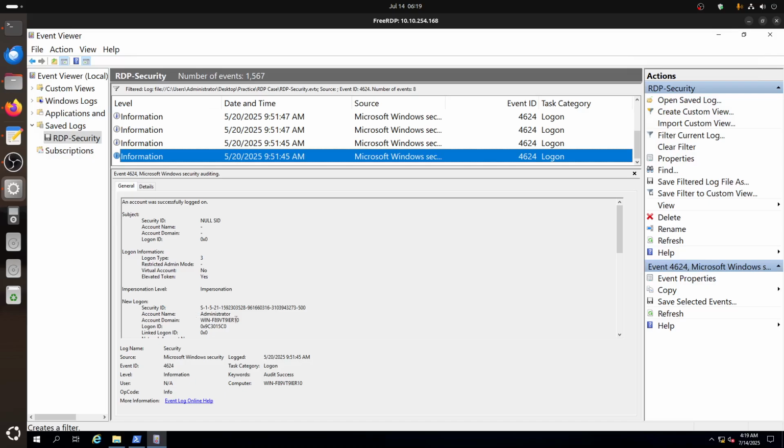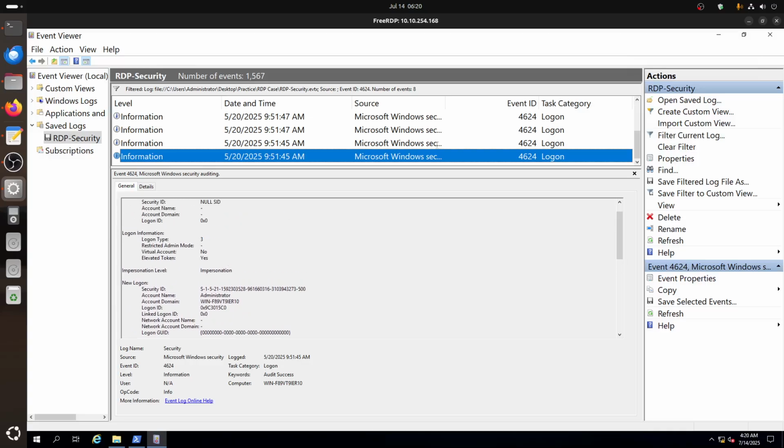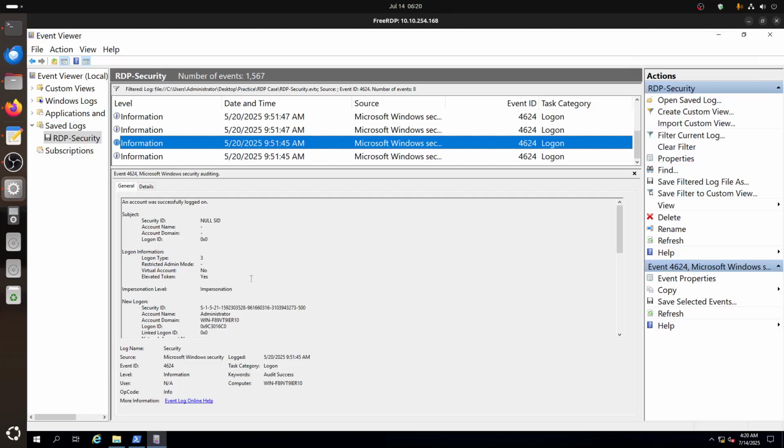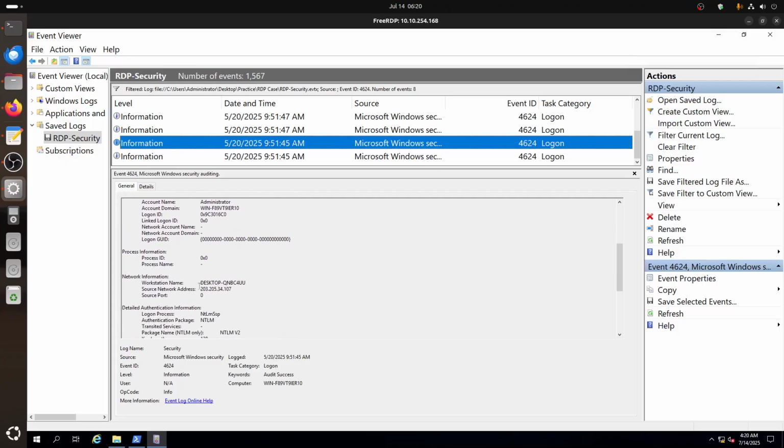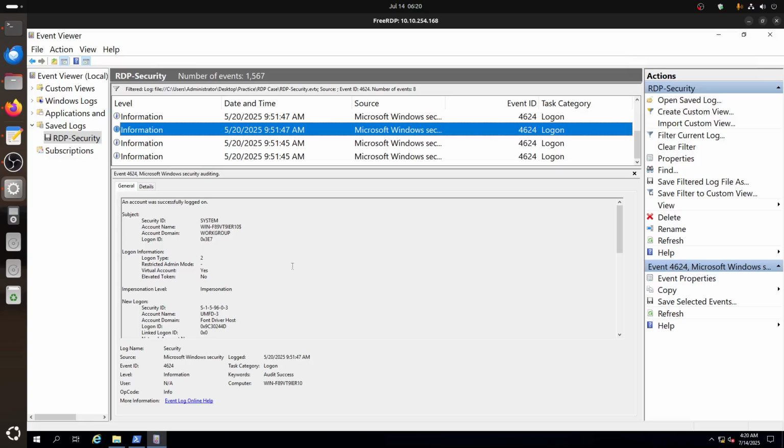We have an administrator. Remember here, to confirm the login, it's better not to look for just that IP. We need to look for type 3 and type 10 together. Now we have this one. It's an administrator type 3, and then if you go to the next one, it's a type 3 administrator from this IP, let's say 107.